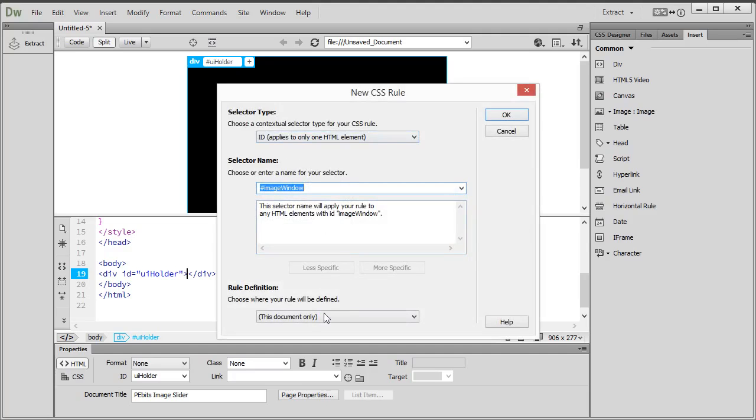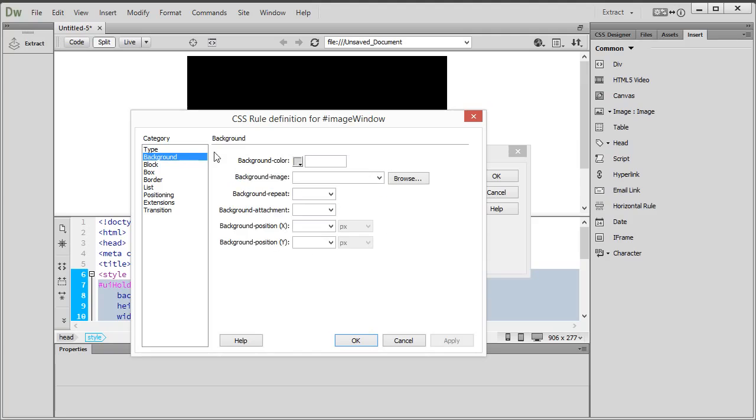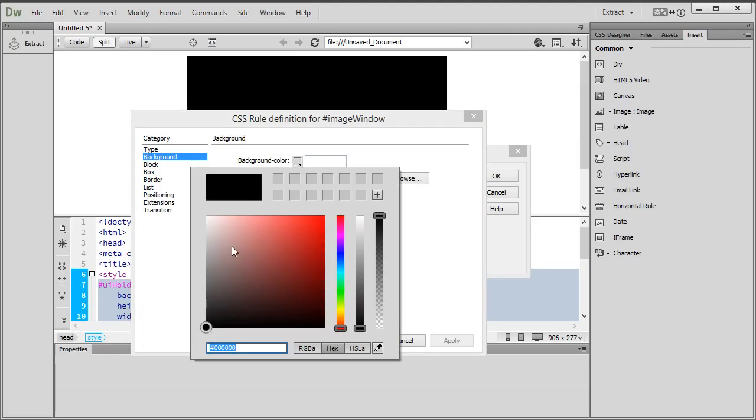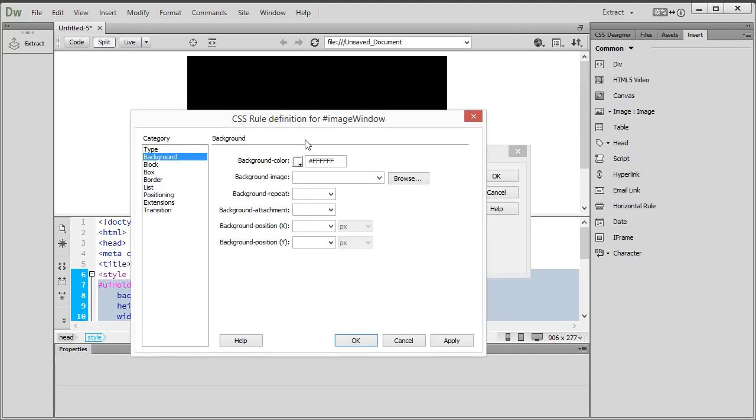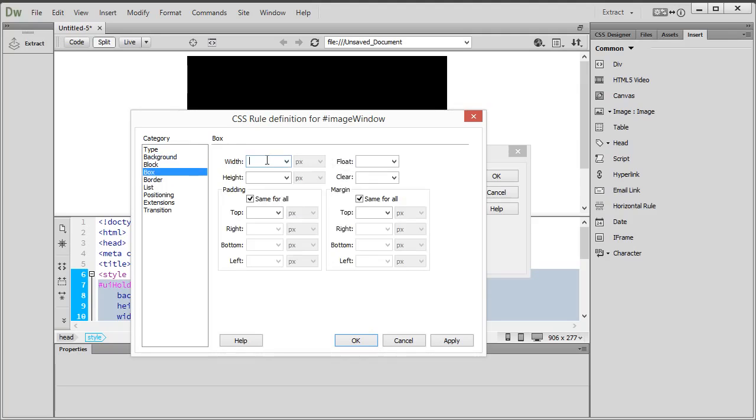Again, I'll make it an ID, and I'll click OK. For this one, for the sake of this, I'll just make it white so we can see the actual window back here. I'm going to set the width and height of this to the same size as my image, so it will display the full image, and in this case that is 400 by 267.